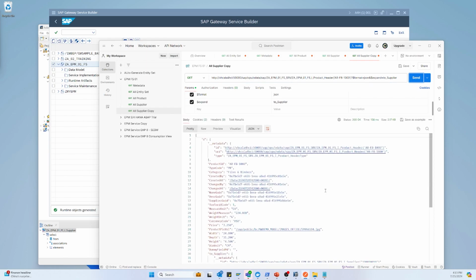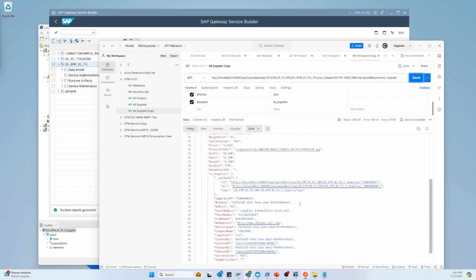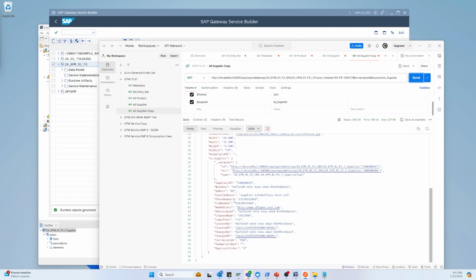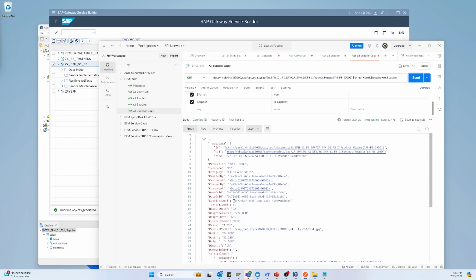If I just click here, now you can see the product and supplier both are showing here. So that is the way we have to use the same way in the UI5 applications. So we need to rename, that is the product and supplier.